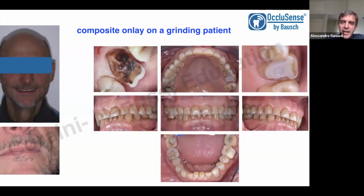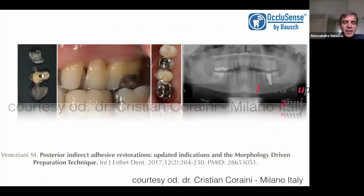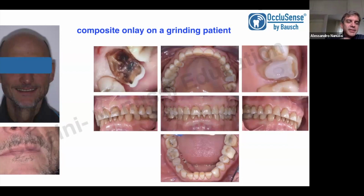We can prepare a perfect restoration for him with an onlay in composite or in disilicate. In this case, it was disilicate, but I am worried about the situation because this patient usually overloads his mouth, or his teeth. You can also see in his face the signs of a loss of vertical dimension. Only by looking at the people, at the lips and at her smile, we can see if the situation is dangerous.